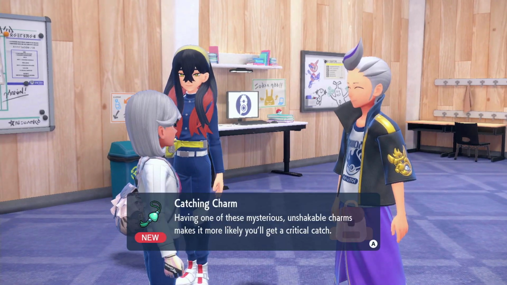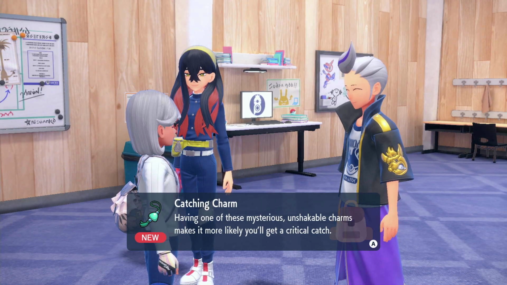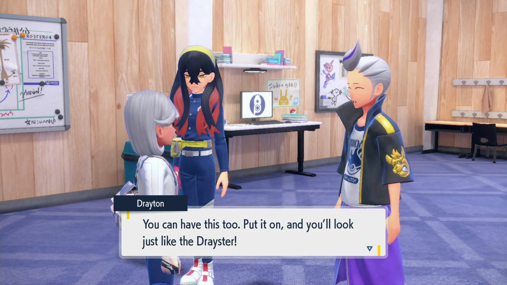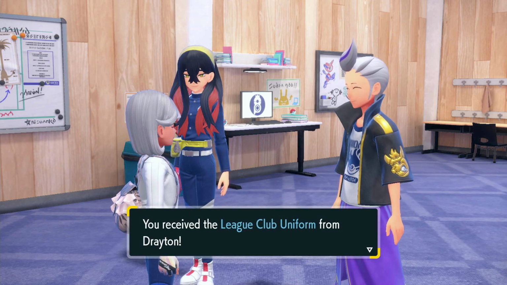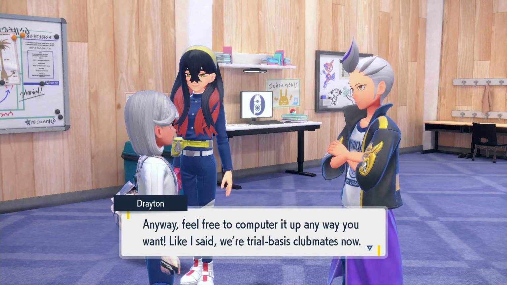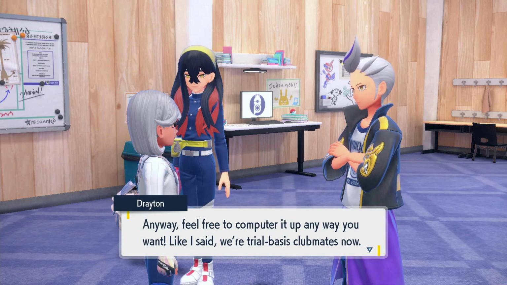Thanks. Everyone, these mysterious, unshakable charms make it more likely you'll catch a critical catch. Oh! You can have this too. Put it on and you'll look just like the Draster. Neat club uniform. Anyway, feel free to beat it up any way you'd want. Like I said, we're trial basis classmates now.